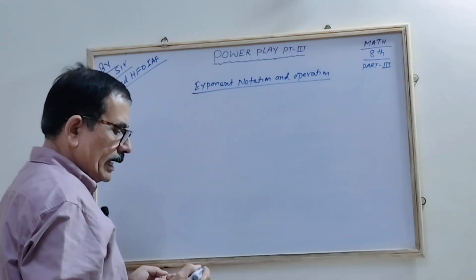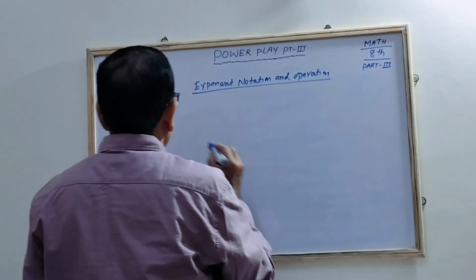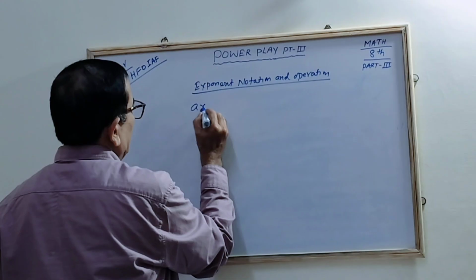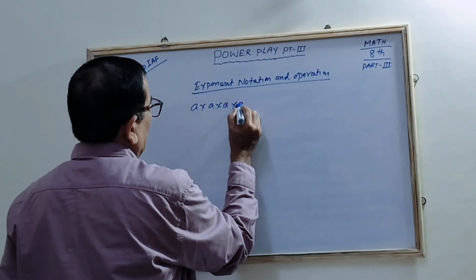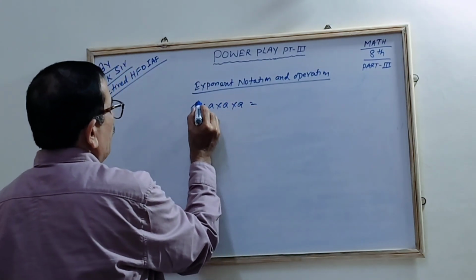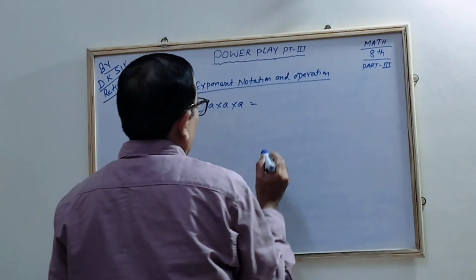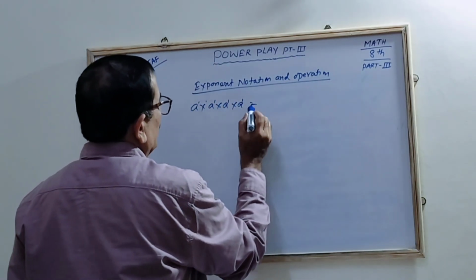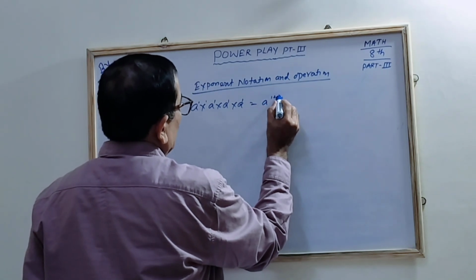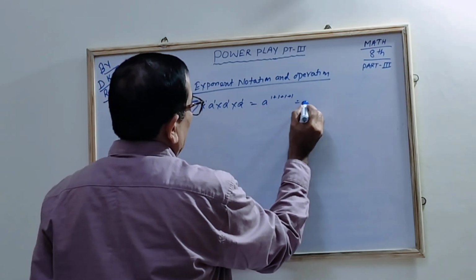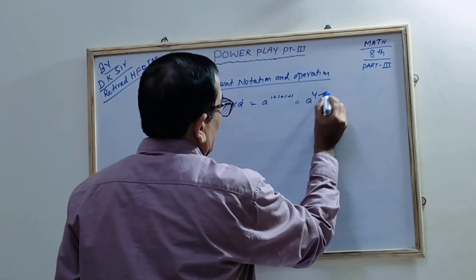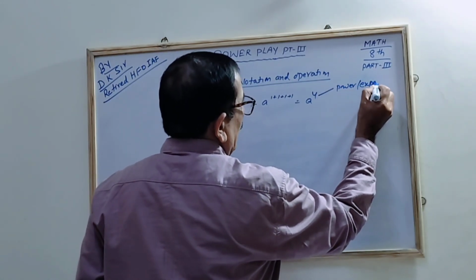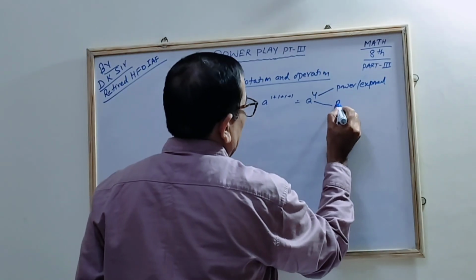So any number or alphabet, if you repeat it a number of times, suppose I say a into a into a into a. Initially there is no power, there is no exponent, correct? No exponent means there is a 1 understood. Nothing is there means 1 is there. So keep adding 1 plus 1 plus 1 plus 1, it becomes a to the power 4. Remember, this is called the power, or exponent, correct? And this is called the base, understood?